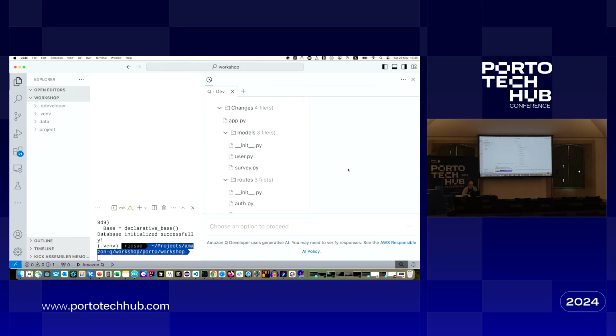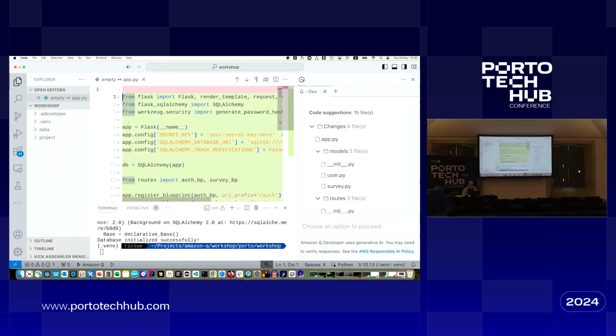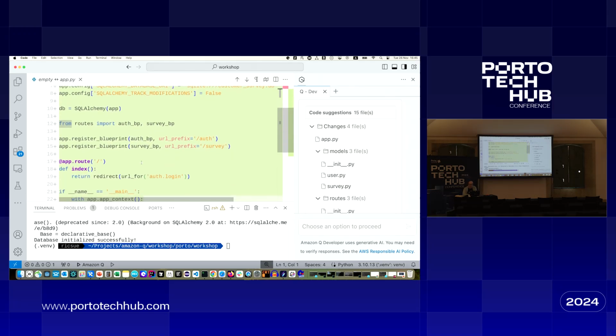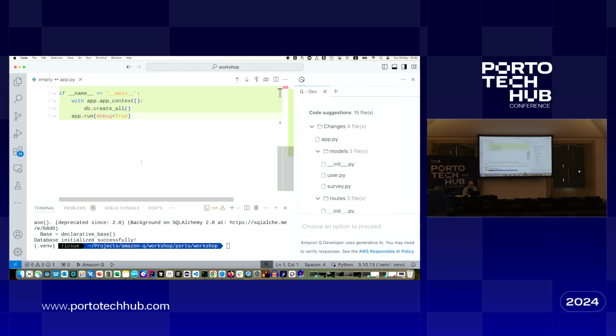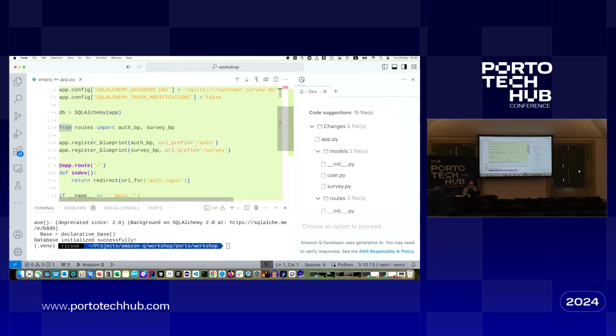Now, when it finishes the code, you can actually click on the code and review. And I always suggest to people review the code, not necessarily to check to make sure it's 100% correct, but just to make sure that it looks okay. And this is kind of what I expect, although it looks like the main route is, oh no, the main route's actually here, so that's fine.